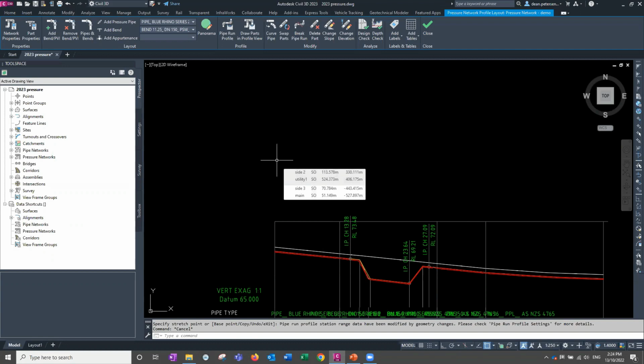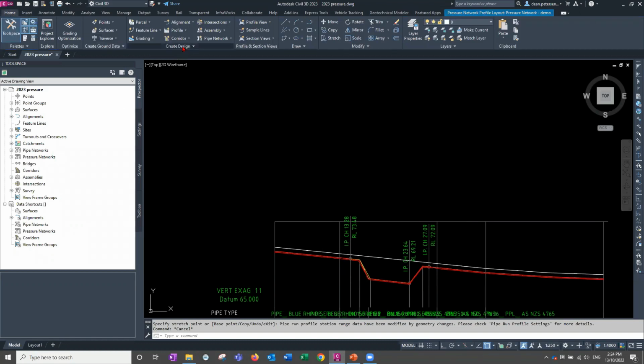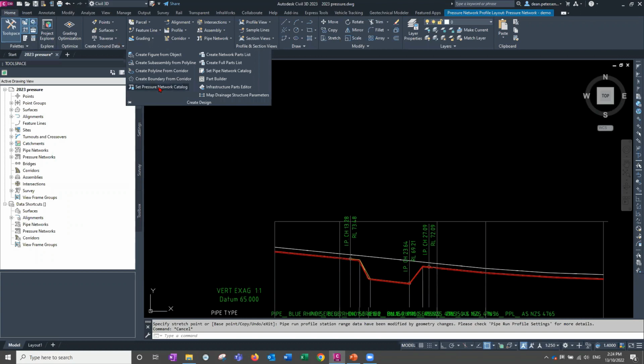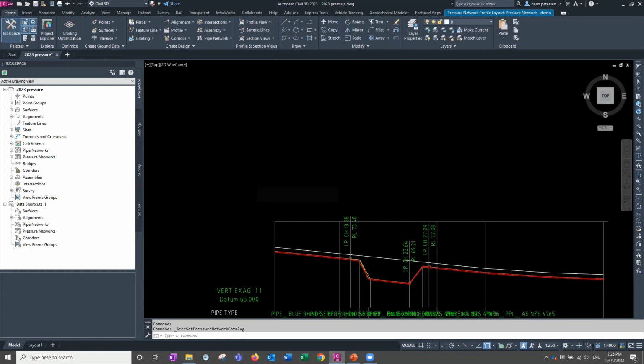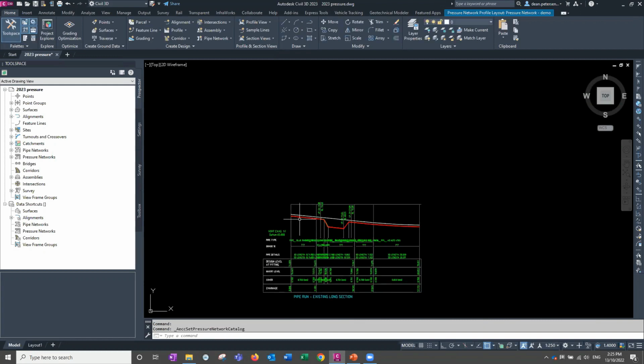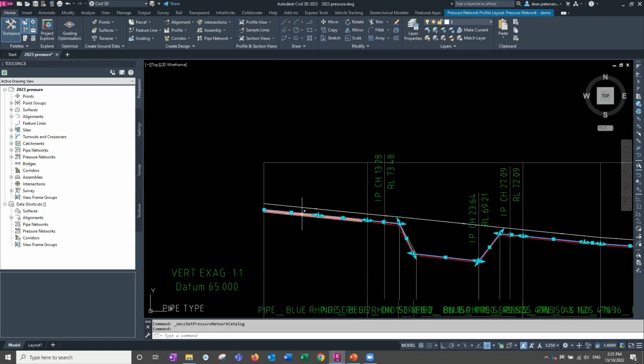I did it probably about 10, 11 months ago or something like that, which gives us the Australian standard, including New Zealand standard pipes and fittings catalogue for the pressure pipes. So we've now got a full catalogue of those. It's the catalogue converted from Plant 3D, which had 7,000 parts. Now we've got 7,000 parts in our pipe catalogue.